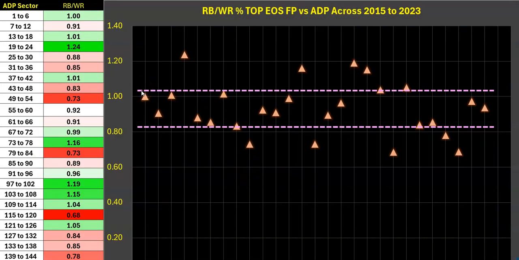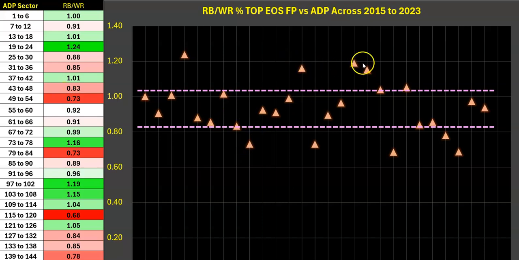And if you look, kind of the range of average, you can actually see anything above the line is RB. So there's an advantage right here. 19th to 24th. And then the first strong advantage for WR is here. And that is, what is that? I guess that's about right here, 49th to 54th. It's a little bit right here at 83. That's this data plotted right there.